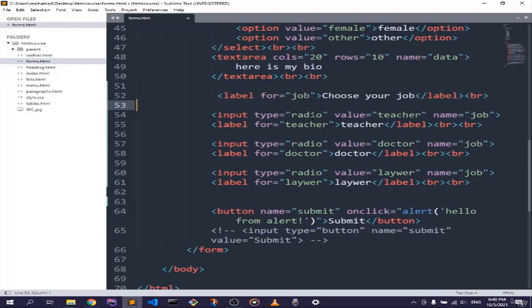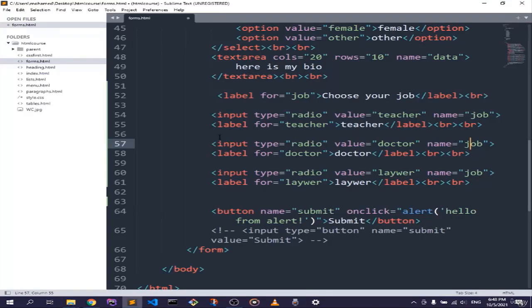So now we have the input type of radio, and the value is teacher, and the name is job. And we have the label right here, and we have also another input, and you have to keep the name the same in all three inputs right here, or it will choose all of them.